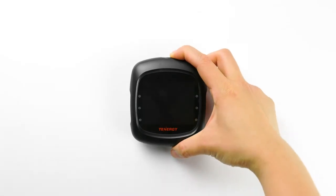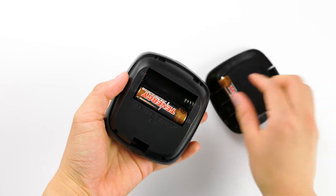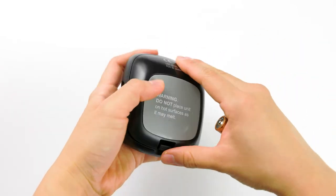Second, the thermometer could be off — make sure to turn it on. If it's not turning on, check the battery compartment to make sure you inserted the batteries correctly, or replace the batteries if necessary. Then try to pair it again following our instructions at the beginning of the video.